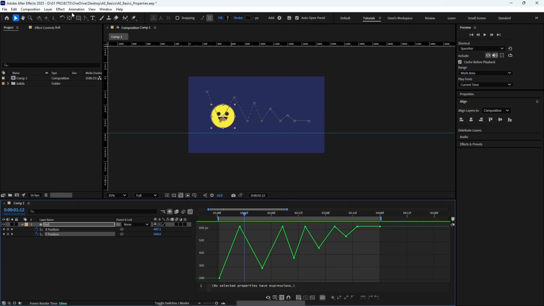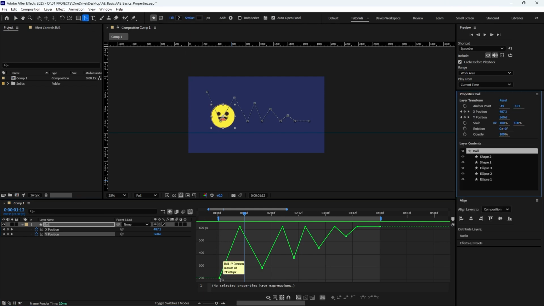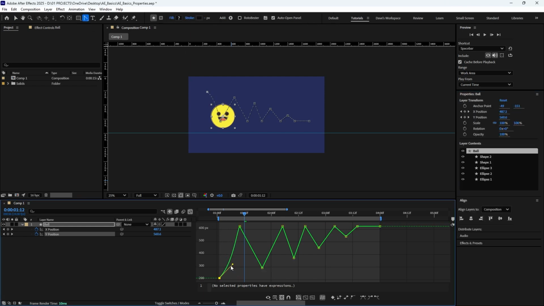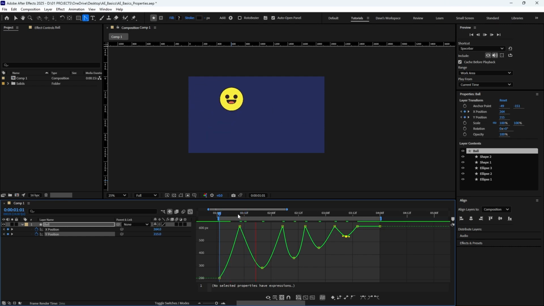Next, select the pen tool and add Bezier curves to all the high points on the Y-axis. This will create a more eased bouncing movement. Easing is a crucial aspect of animation, because in the real world, most movements do not follow a linear path. Instead, every movement involves curves and varying acceleration. Therefore, incorporating easing into our animation is essential for making movements appear more natural and realistic.